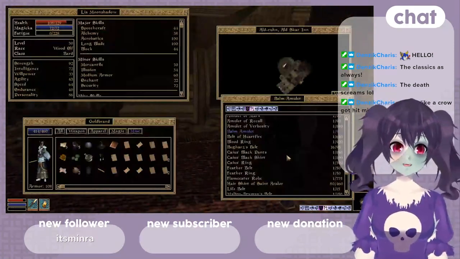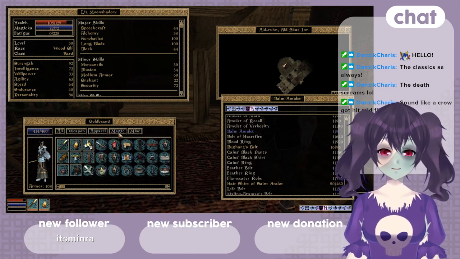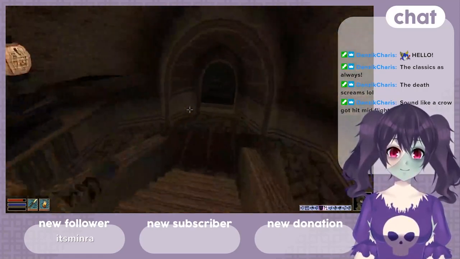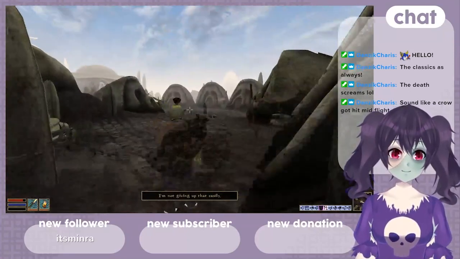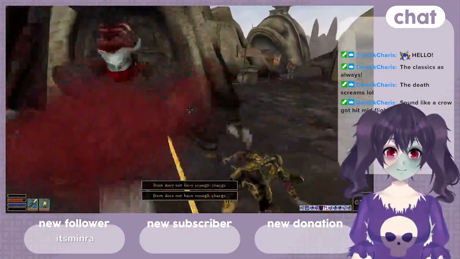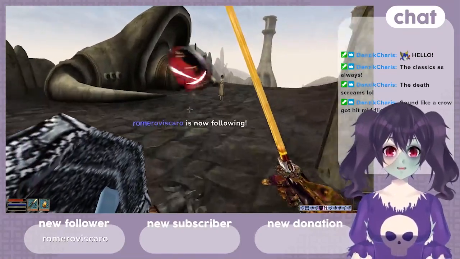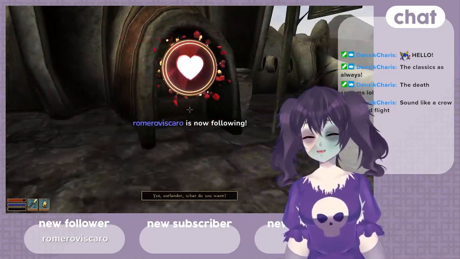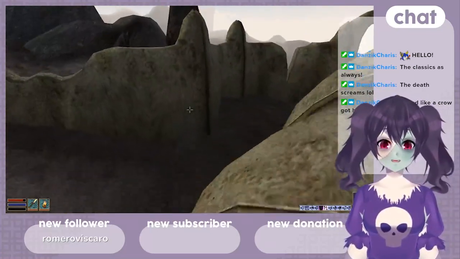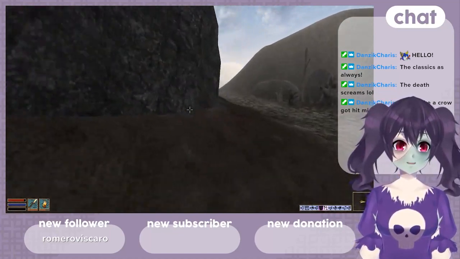But I just got rid of ebony, and... oh, well, what about all that useful? What? I wasn't born just a generic NPC. Oh, thanks for following. Romeo Viscaro, welcome! That definitely shows Dagafer needs to be dealt with. Well, off I go to Ghost Gate.